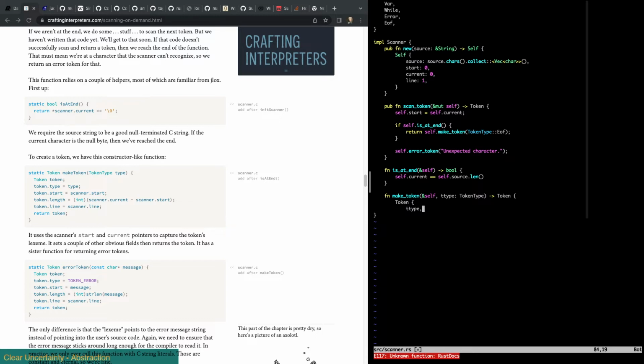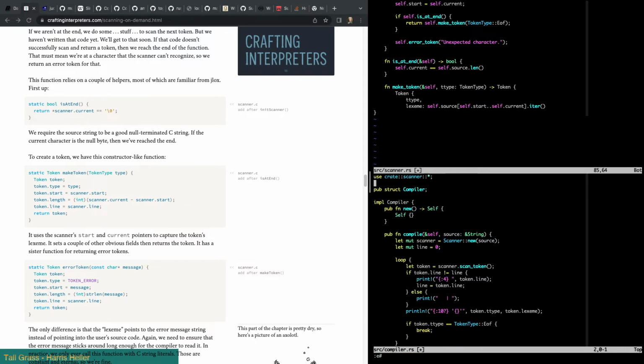And then lexeme is going to be source from self.start to self.current. What was it? Iter something? I should have copied it. Source, scanner.